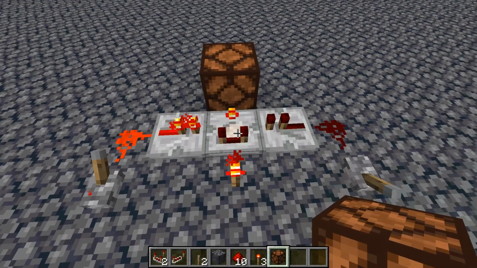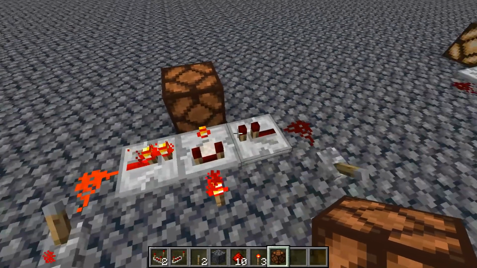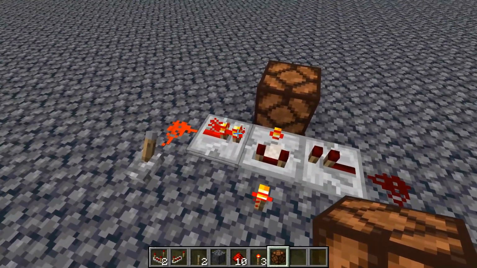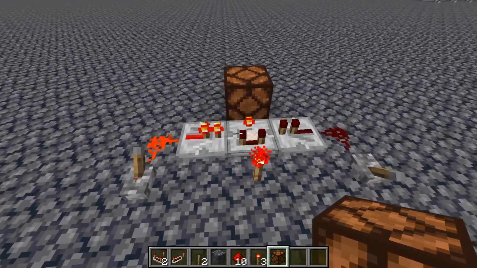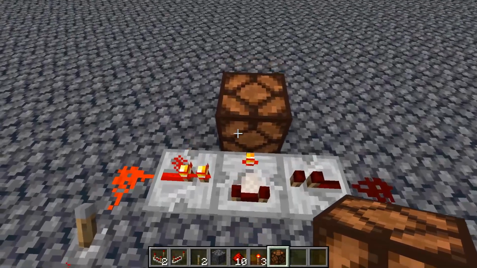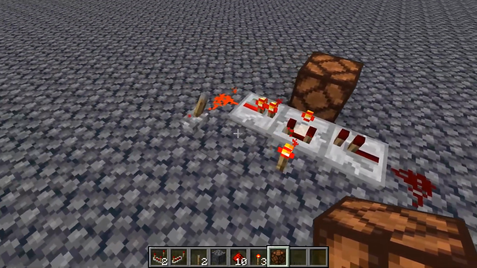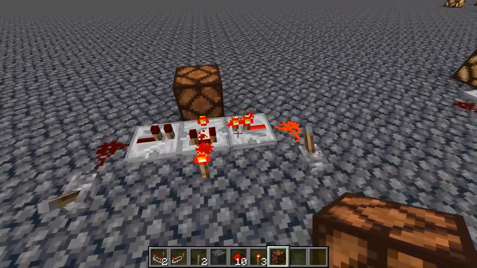And the right side is 0, so that will actually be 15. So we've then got 15 minus 15, which is 0, and then it takes the max of 0 and 0, which basically means that the circuit will shut off like this. And the same if you activate the other side as well, it's just inversed on the other side.